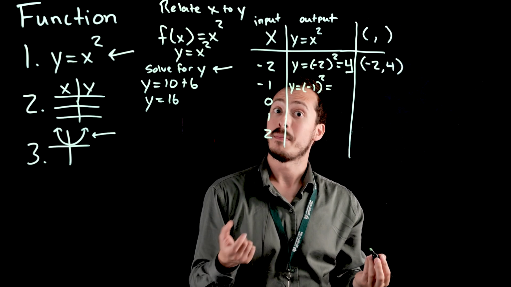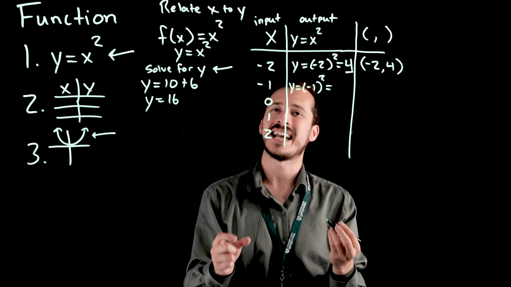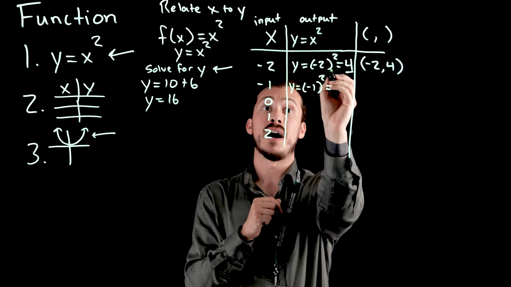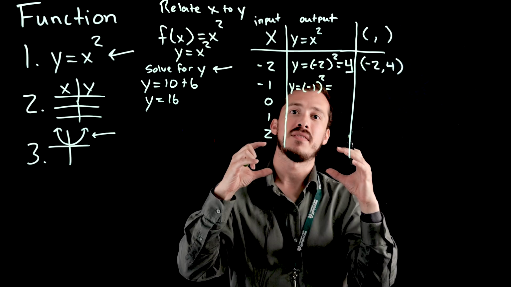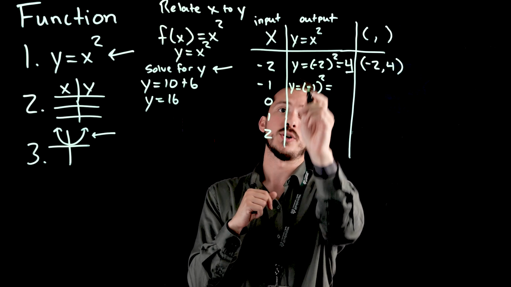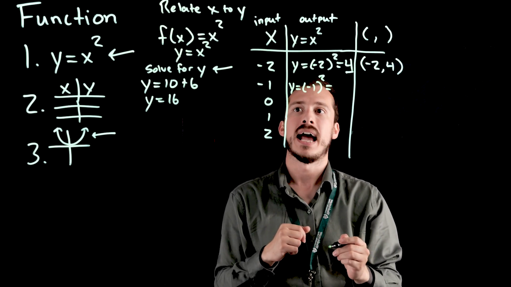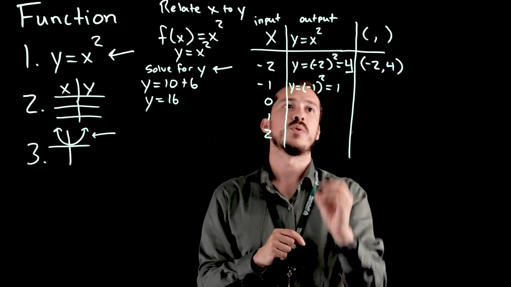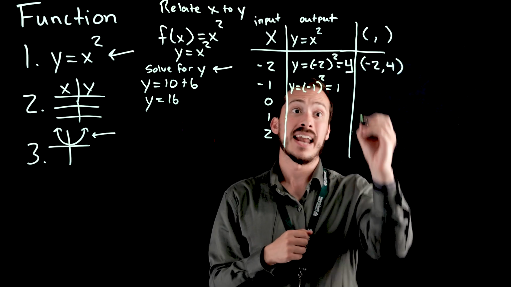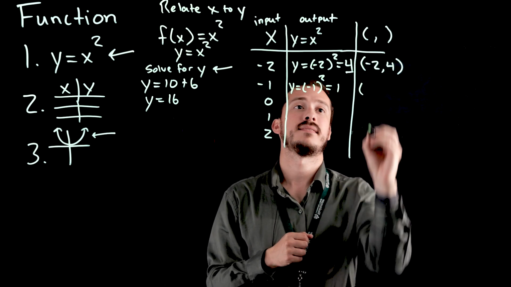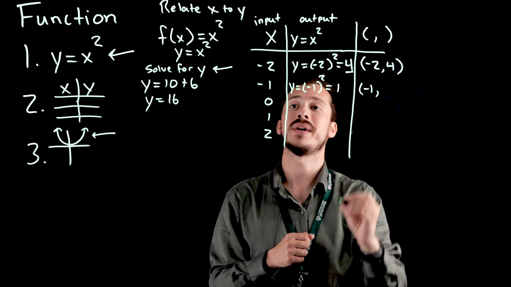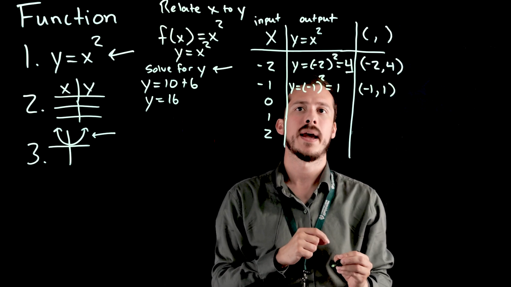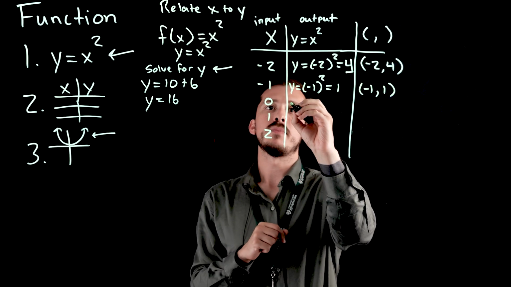And then also, because we're in Math 125, we're learning some rules about negatives and exponents, right? So exactly like what I did in the row above, where we have the parentheses that are holding the negative and the 2, we want to make sure we keep doing that as we move down for this -1 as well. And (-1) squared equals 1. And then again, we get a coordinate point when we follow through doing this. -1 for x, 1 for y, okay? And then we keep moving on.